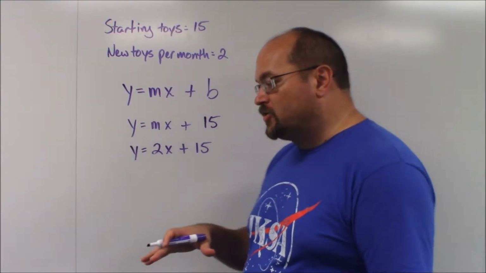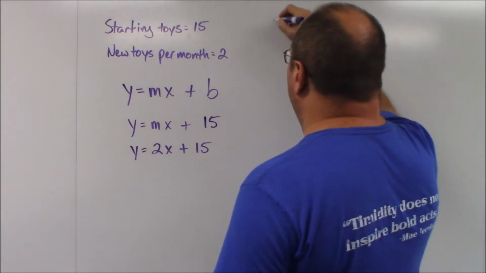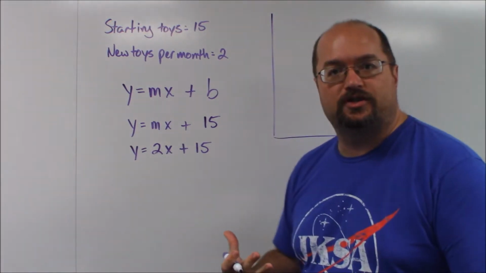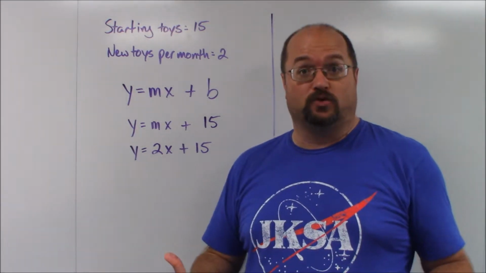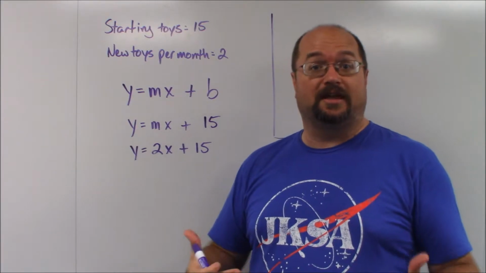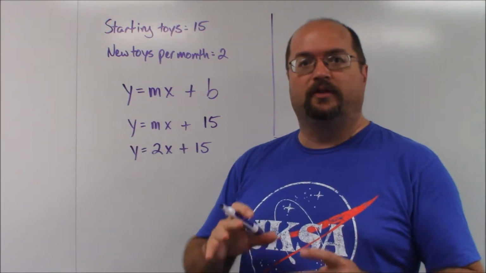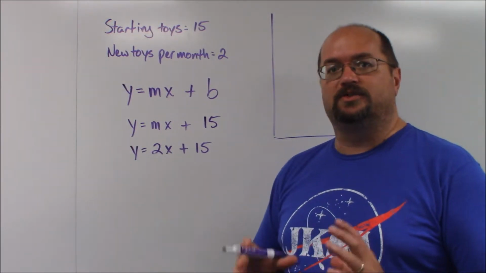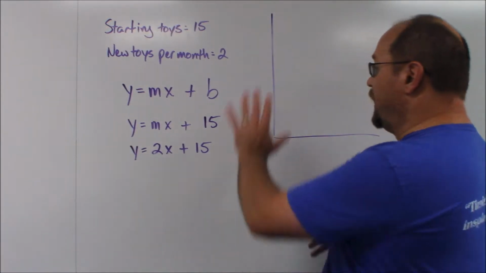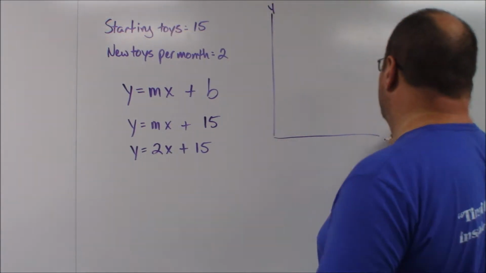All right? So the graph, what it should look like, we'll be in quadrant 1, because since we're dealing in a real-world situation, the kid's not going to have a negative number of toys. That's a little bit ridiculous. You're not going to see that kind of scenario. Could you see negatives in a real-world situation? Absolutely. When you're talking about money or sea level, there's a lot of scenarios where you could see negative numbers. But here we're in quadrant 1. So I'm just going to draw a quadrant 1 xy. So here's my y, here's my x.